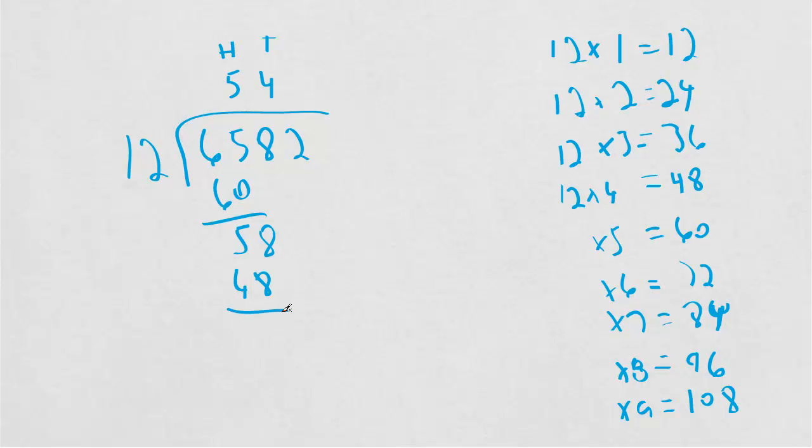Same thing, subtract, and 58 minus 48 gives us 10. Then we drop down the 2, just like the step before, and look at our factors. I see 8 is going to be our nearest factor without going over. So 96. Go ahead and write that down. I probably should have written this down: 8 times 12 is 96. Then we do the math here, and we're left with 6. You guys know what to do with the 6 because we just talked about it in the other video. It's a remainder 6. So that is long division explained on a longer problem.